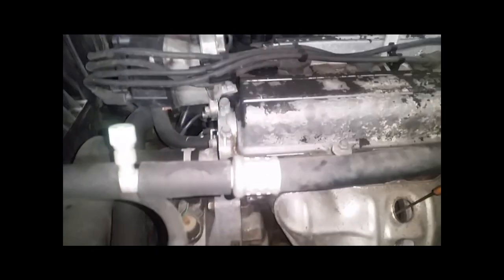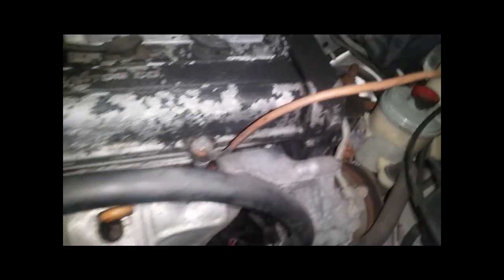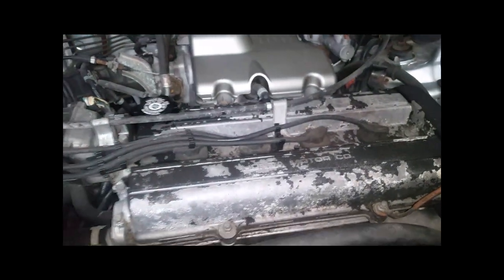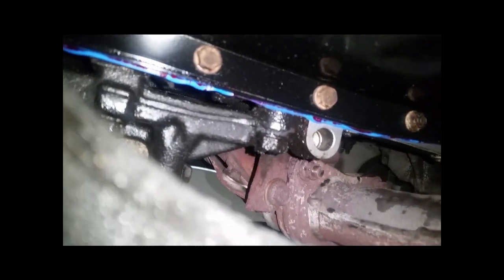Let me make sure the oil light went off. The oil light is off. Up top the cam plug and valve cover gasket area are dry — amazingly dry for its age and for the severity of the leak it had. I kind of knew where I had to go. Now let's go back down and hang out for a second to see if a puddle starts to form. I really don't think we'll have anything.